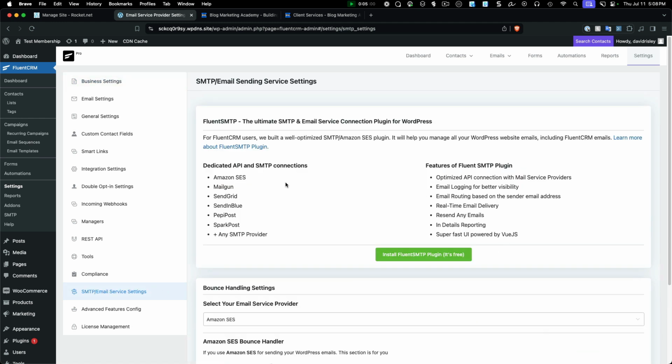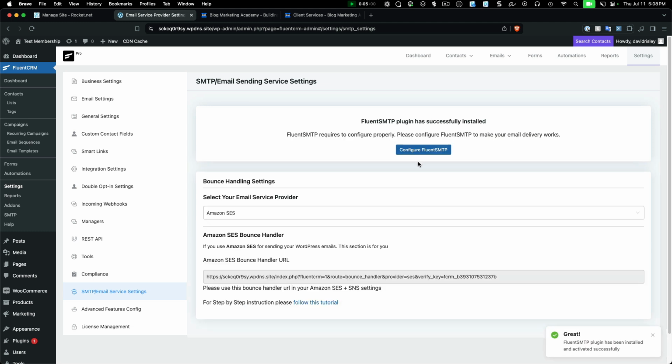Okay. Also, on most hosts, you're going to want to tap into a really quality service to actually send your emails. This is a different topic, okay, than building a membership site, but you do want to have your site using a reputable sender in order to send out emails. And membership sites can end up sending more emails than normal. So I'm going to go and install Fluent SMTP.